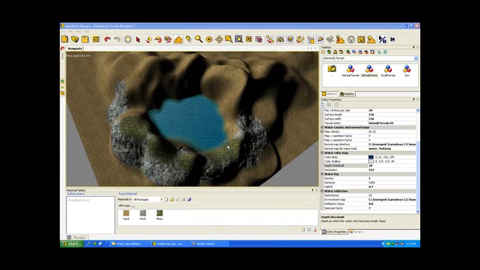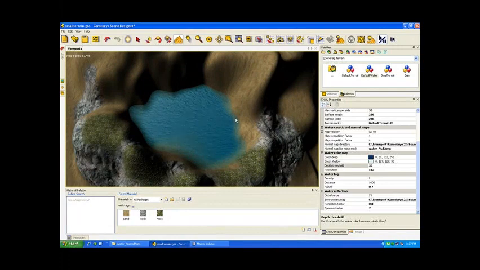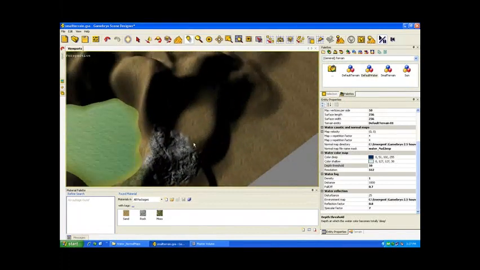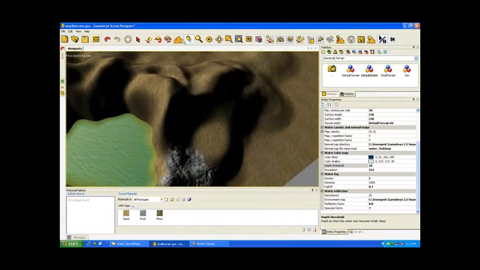Hi, and welcome back. In this part of our video series on terrain editing, we're going to talk about how to place props on the terrain. In this case, we're going to take a few little buildings and place them along the terrain. Before we get started, let's do some simple sculpting and flatten out a little bit of area here on this hill. We're also going to add another terrain material.